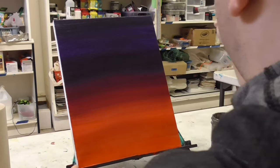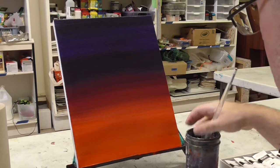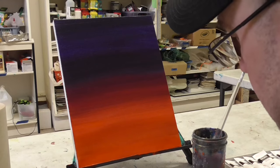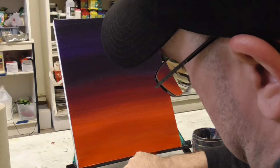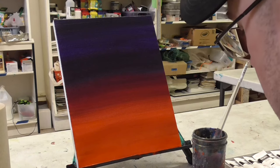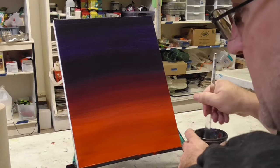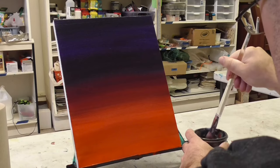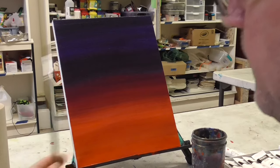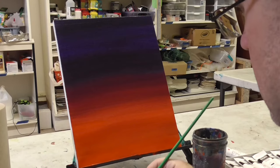I don't think we need another coat on this, so wash off your big brush. Then squirt out a little bit of white — just a little to start with, you can always get more later. Something about this much should be pretty good. We're not going to use the big brush now — I'm going to go into a smaller brush, the number 8, the long skinny one. We're going to use some white to make some clouds.